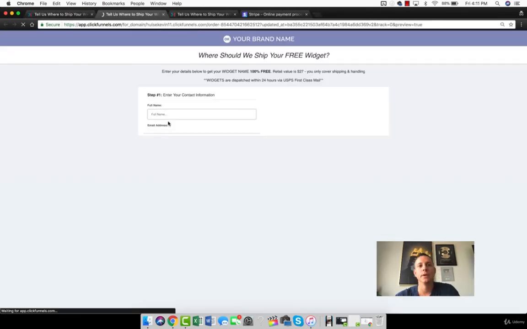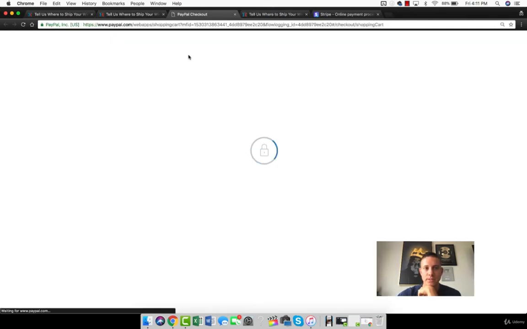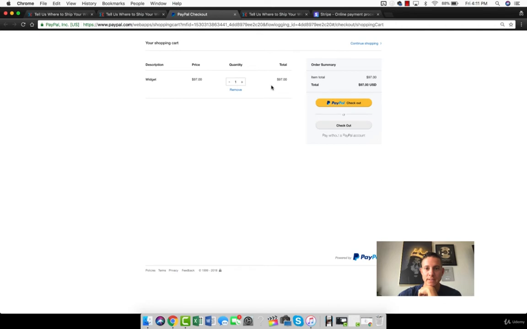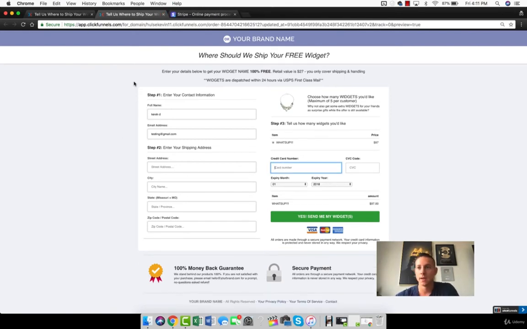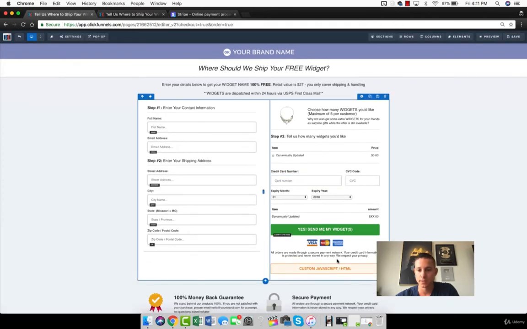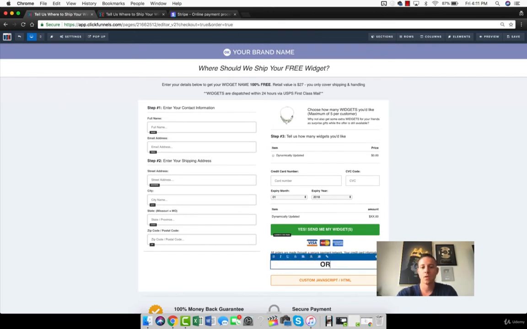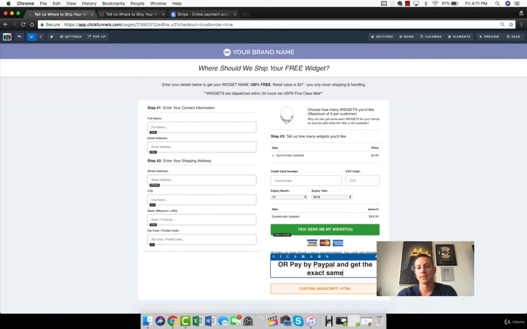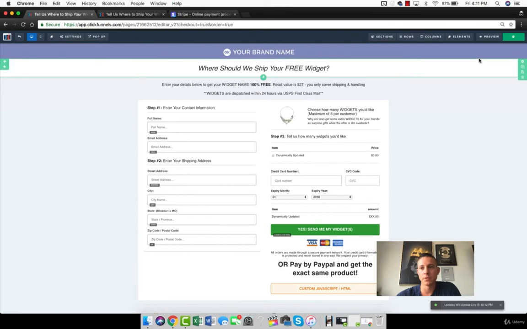And then when we preview it right here, we see that this is a little PayPal button, and we'd obviously want to add text to it that says specific things. But here we go, $97, and you can now accept payments so quickly and easily inside of a merchant gateway, very, very quickly and very, very easily, using both PayPal and credit cards. And so let's add a little thing right here that says headline or pay by PayPal and get the exact same product. Right, and this all looks very ugly, but I'm just showing you how quick it is.